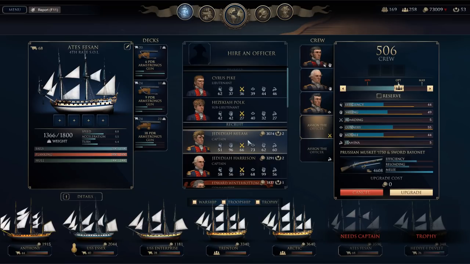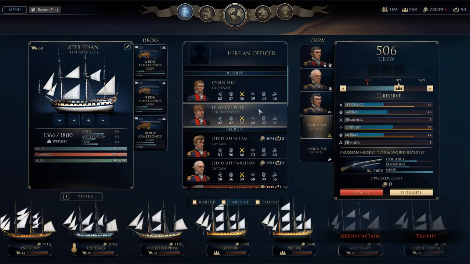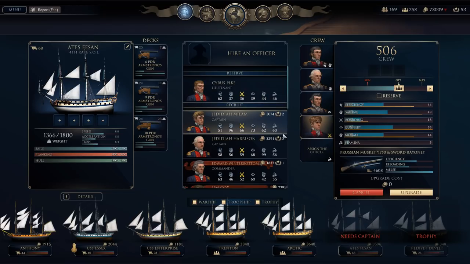I could hire Jadida Millam. Seems to be really good at boarding. I'm just not sure if this is a good ship to use for boarding. Because yes, it'll carry a lot of crew, but at the same time, it doesn't turn very well. So sure, I'll put an officer on there, but one from the reserve, because I don't want to spend a whole lot on that.